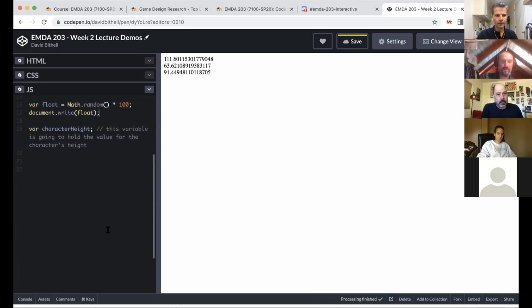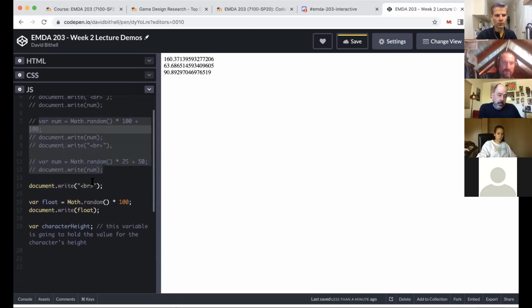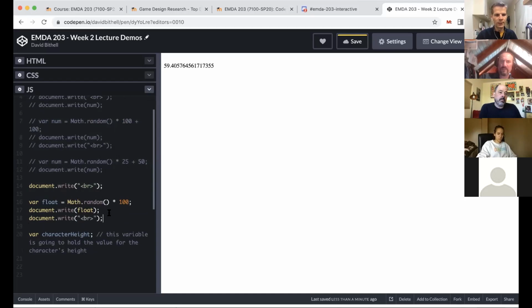Okay. Oops. And then what I want to do below it, I'll comment out this other stuff so we can be clear which ones we're looking at right now. Then I want to convert this number into something that is an integer. So I'm going to do that down here. Var int, I'm going to call it an int, equals, we're going to go into the math library again.